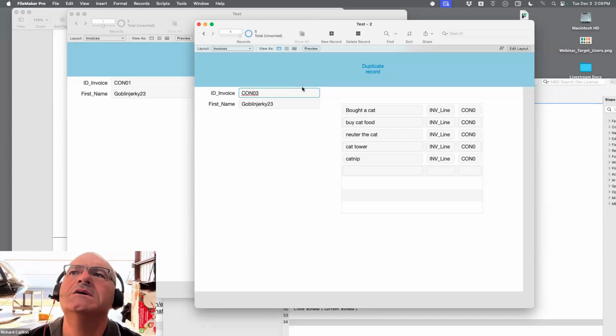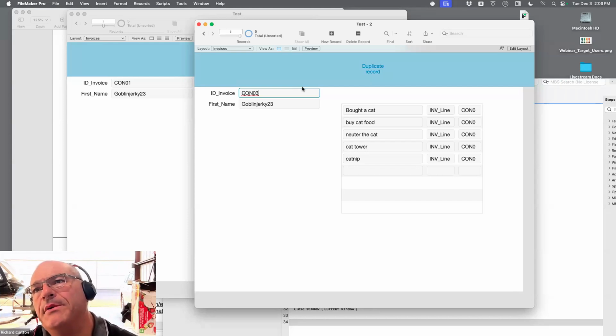If you know enough to write it differently, you might come up with a different way. I guess you could try to export the data and then back in FileMaker, the scripting wouldn't support this. We would actually do this with an export command and then a re-import. We'd import from one table to another table. And I'm sure there's some way to dump all these records into a JSON array that you can then duplicate and all that stuff. But I'll be honest with this coding here, unless you had an invoice with 5,000 line items, I don't think you'd see a performance drop on this at all.